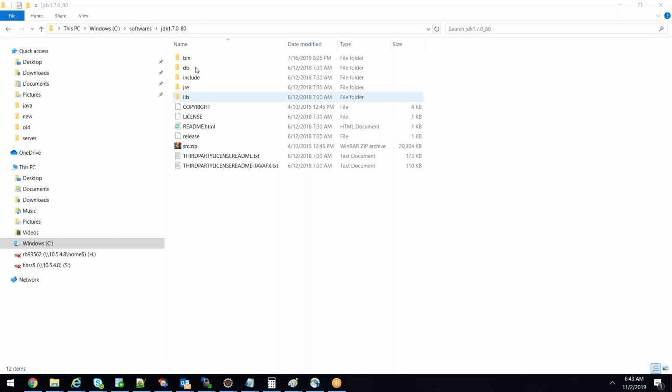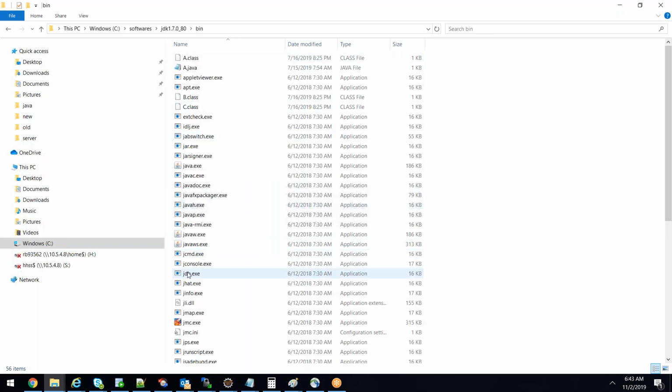So the most important folder is the bin folder. All the binaries will be there in this folder. If you open the bin folder, you can see so many things inside it, correct? But don't worry about all these things. The most important thing that you want here is Javac.exe. And there is one more thing, Java.exe.